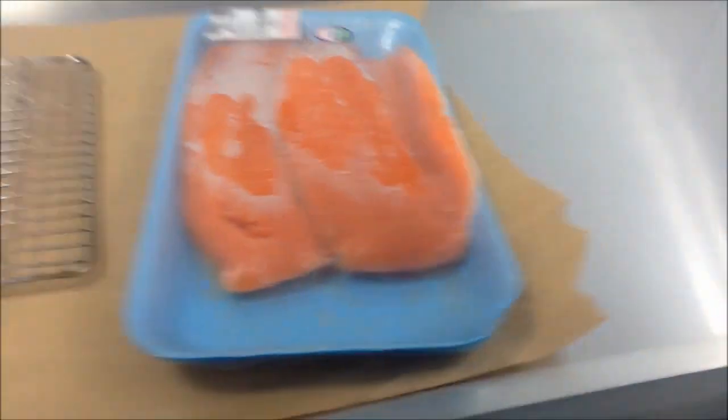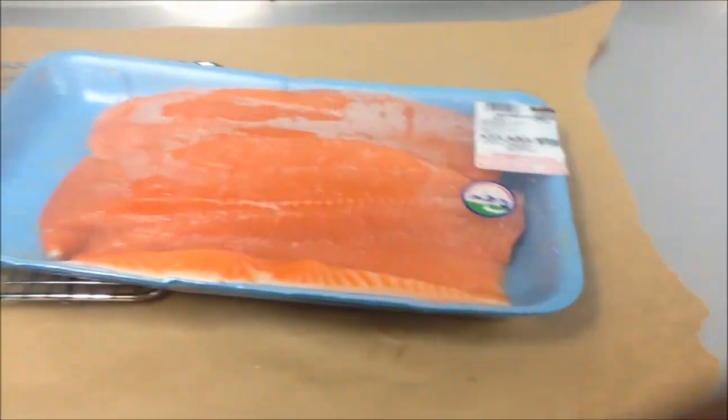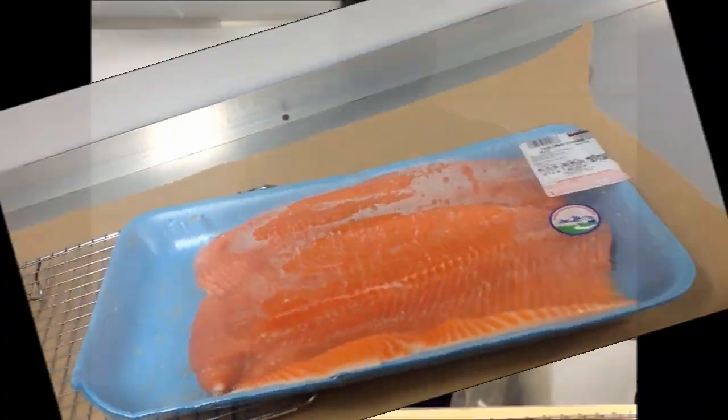Check me out. Matter of fact, let me walk in the trailer. Right here, I've got some beautiful trout. Came from Costco, and that's what we're going to be cooking. So give me a chance to get it out of the pack, get the seasoning going. I'll let you boys see exactly what I do. Quick video on how to smoke some trout.